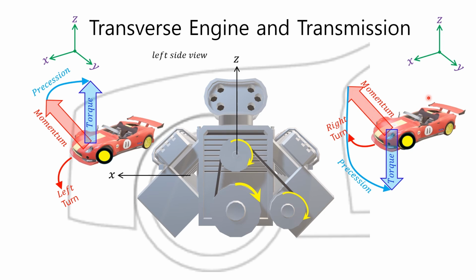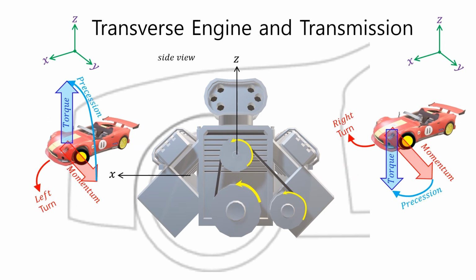The right side of the vehicle being lifted in a left turn or the left side of the vehicle being lifted in a right turn has the effect of reducing the roll angle of the vehicle's sprung mass. What happens if the rotation direction of the powertrain components is reversed? Unlike before, let's assume that the entire powertrain components rotate about the positive y-axis.